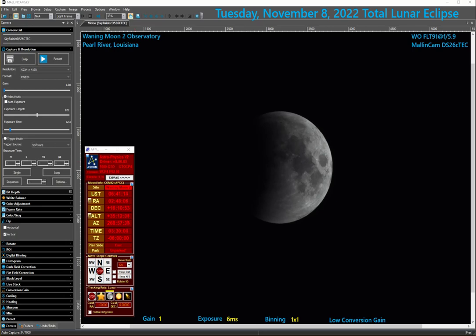I guess it's too early for some people to get up to watch this. A friend of mine invited me to go to a place on Lake Drive out on the north shore of Lake Pontchartrain where we could get an unobstructed view of the moon and the lake as the moon sets over the lake. I told him I'd rather just miss the end part of the eclipse and watch it from here. I won't be able to go all the way to mid totality, I don't think, because the tree line is high enough. By that time, the moon will only be about 16 degrees up.